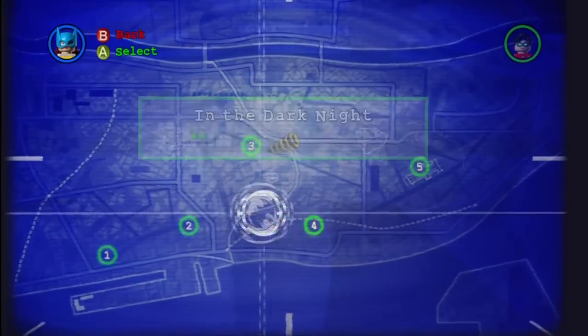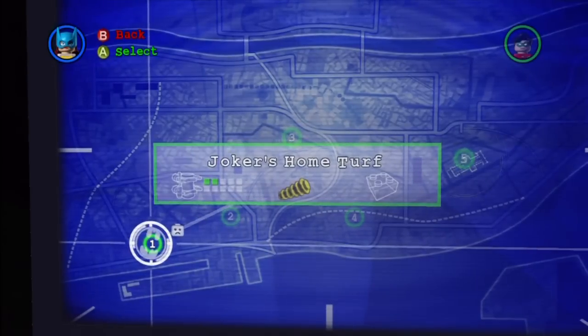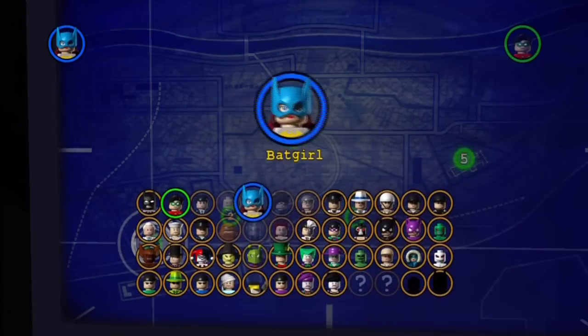And it looks like we've got quite a few missions, of course, five as always. So today we take on the first one, which is titled Joker's Home Turf. And I hope he doesn't want to surf and turf.